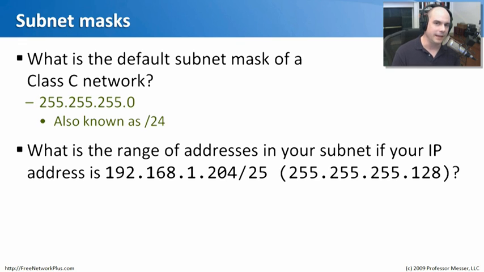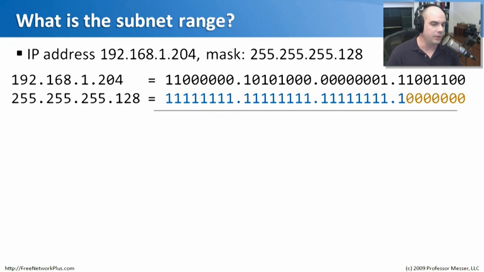But another thing that I'd like to do is walk you through how you might determine that, because you might get a question about what is the range of addresses on this subnet, or you might get a question on your exam, is this certain IP address also on your network if this happens to be your IP address and subnet mask? So let's do the calculation. We're going to do exactly the same thing we did before. We're going to take our IP address and our subnet mask, and we're going to write them out in binary. And you can see here, I've written out all of my 25 bits available in my subnet mask. Notice that our blue bits go all the way into that last octet.